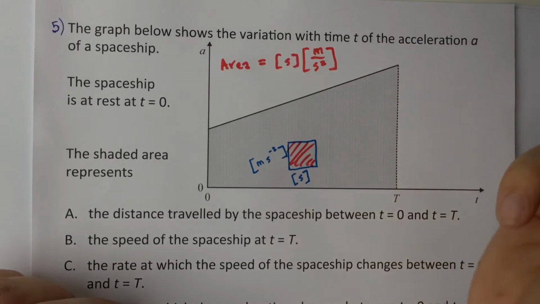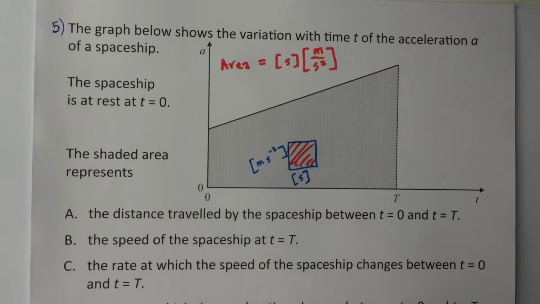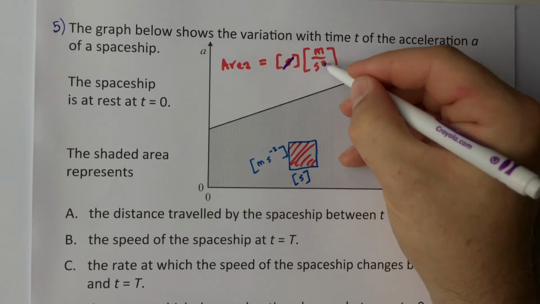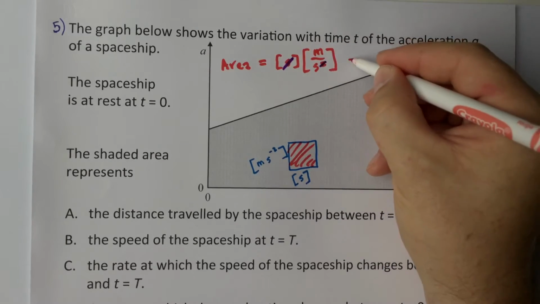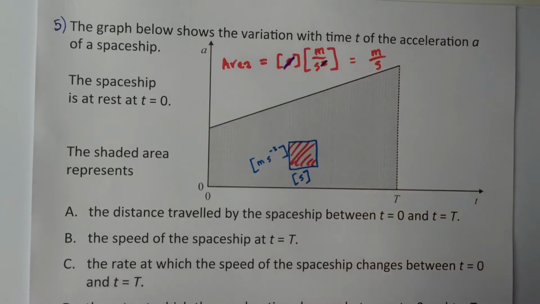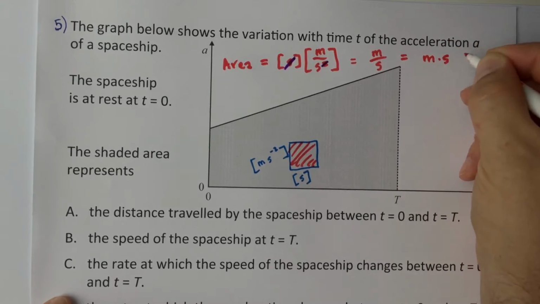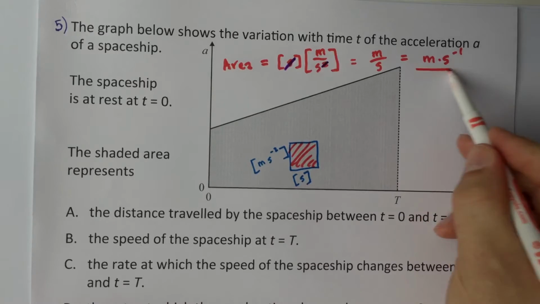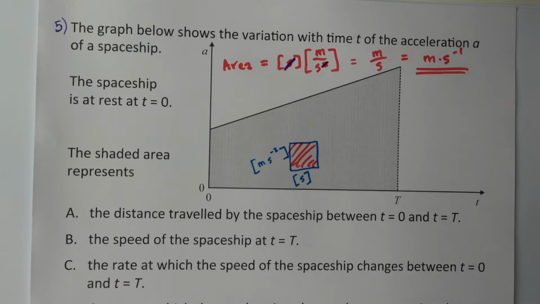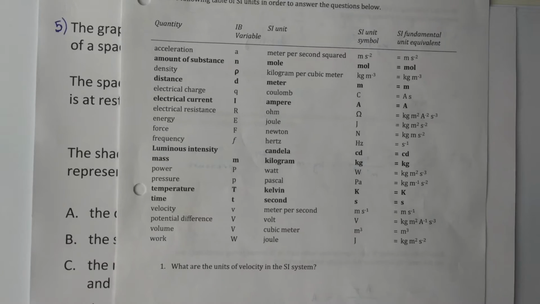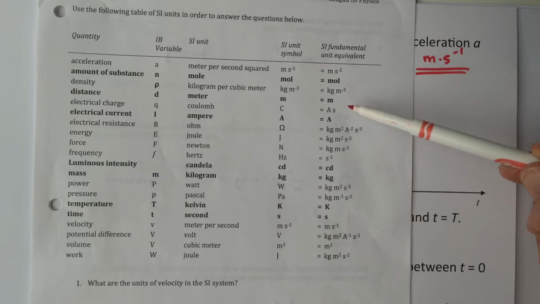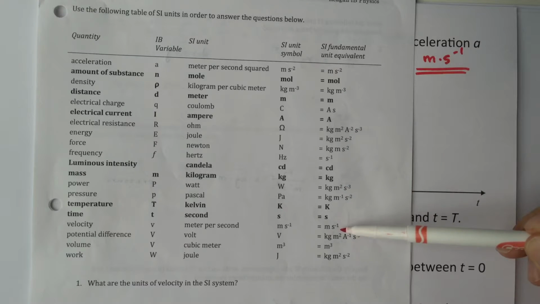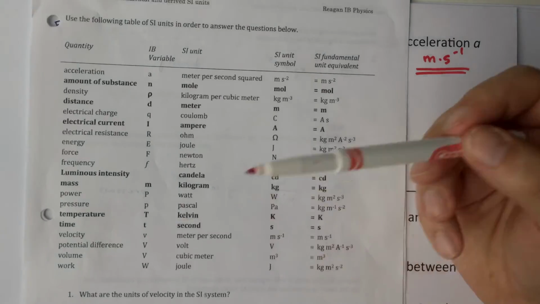We can write it this way maybe, and say, well, this second here is going to cancel one of these seconds here. And so our area would represent meters divided by seconds, or meters times seconds to the negative 1 power. What is that? What is a meter divided by a second? Well, let's look for that. So we're looking for meters times seconds to the negative 1. I'm scanning through these SI fundamental units, and I find it right here. And that unit can only represent a velocity.